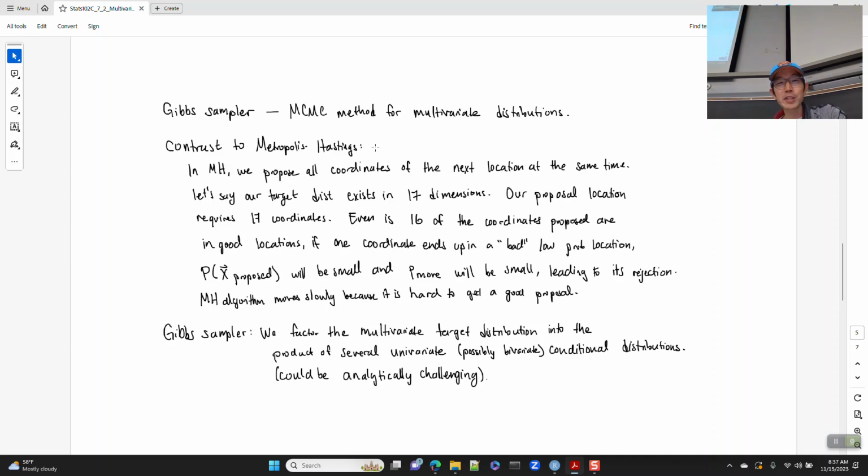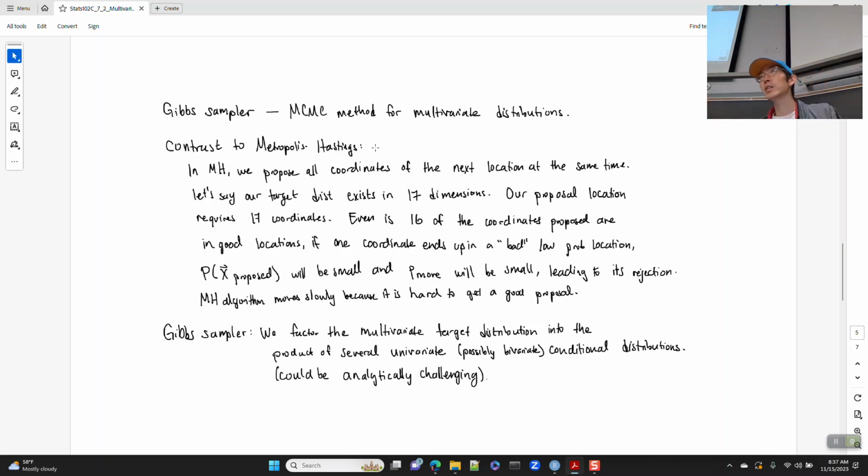And so in the Metropolis Hastings algorithm, let's say our target distribution exists in 17 dimensions. Well, then our proposal location requires 17 coordinates. And even if 16 of those proposed coordinates are in good locations, if one of the 17 coordinates ends up being proposed in a very low probability area, the total probability of this entire location being accepted is going to be very low, leading to its rejection.